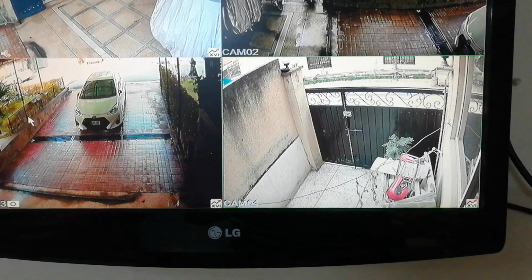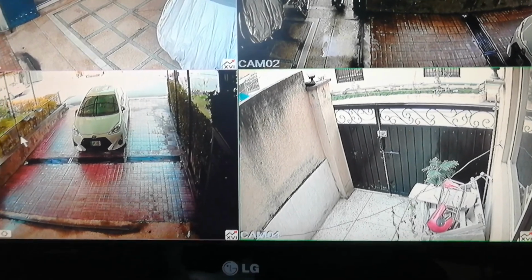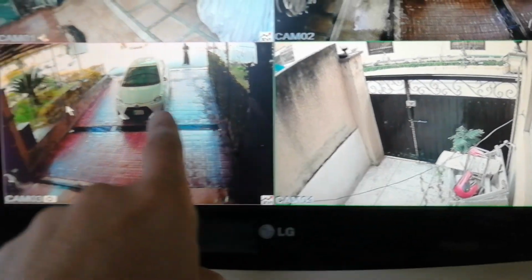So I connect the CCTV wires and let's see how it looks at the main screen. And here it looks, the back door, front door.